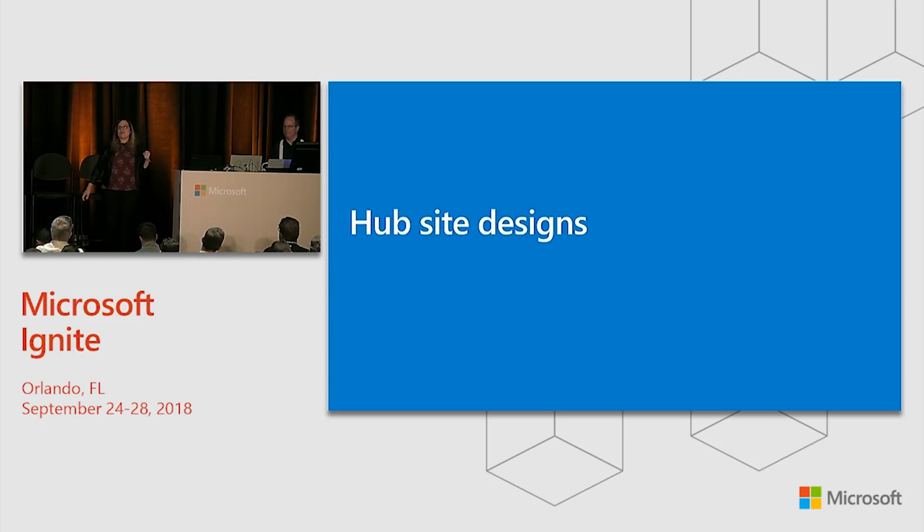Site designs enable you to apply a consistent set of actions on a site, so you can really think of them as a template. It consists of two components: site scripts, which are the set of actions that are going to take place on the site, like adding a logo, adding a link to the site navigation, or creating a list. The site design is the container for the site scripts. You can have one or multiple. When you attach a site design to a hub, whenever a site joins the hub, we apply that site design. This is how you set up a common site structure, or what I call information architecture, on all the sites in your hub, so you can have them all have the exact same list. Before I jump into the demo, I'm going to show you the script that I'll be applying.